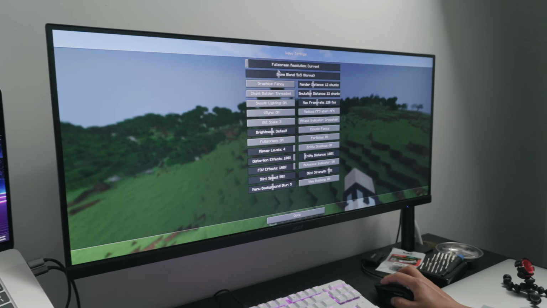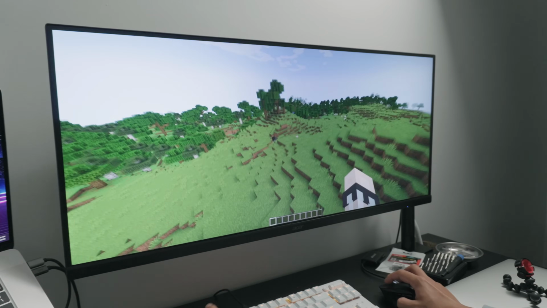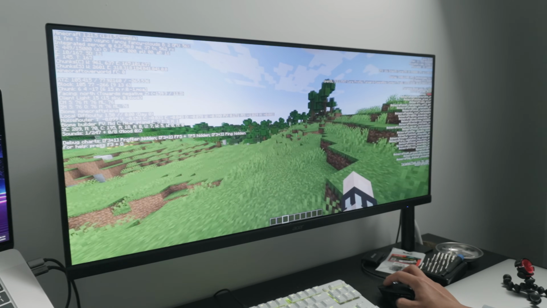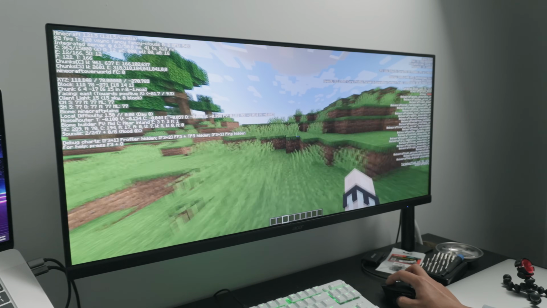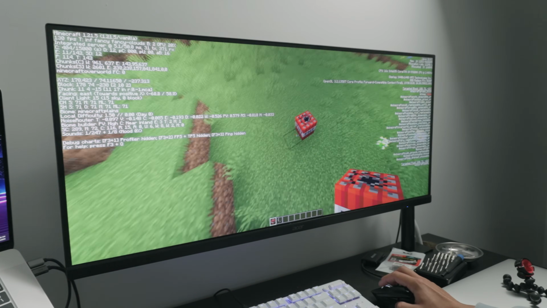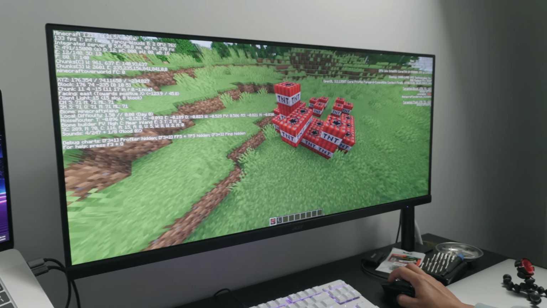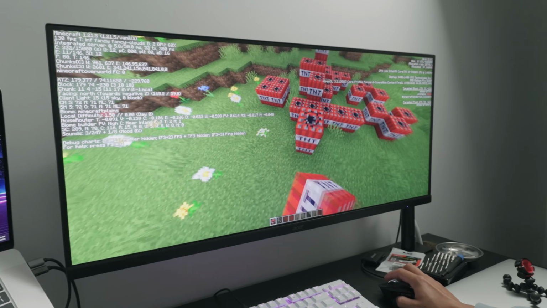Now let's go ahead and check out the settings right here. These are all just stock settings. I did not change anything. I didn't take off anything. Here's what it is. And I dedicated about 46 gigabytes of memory. I can't believe I'm saying that, but that's a lot of RAM. You can see it's very, very playable.